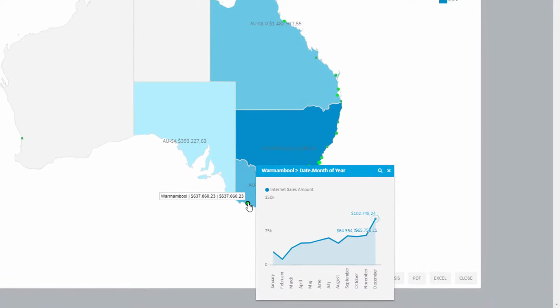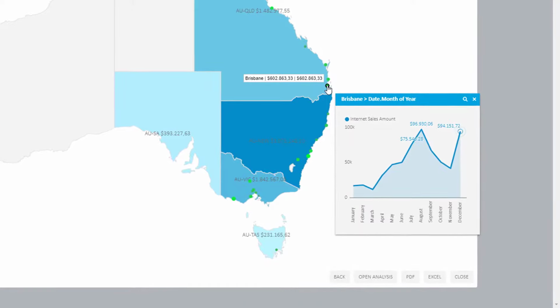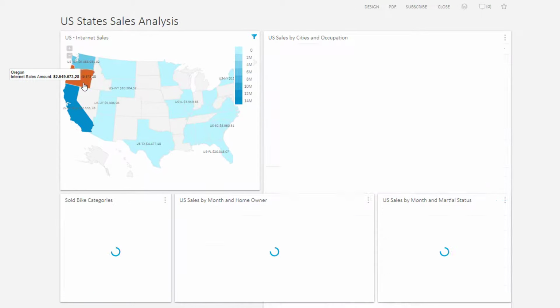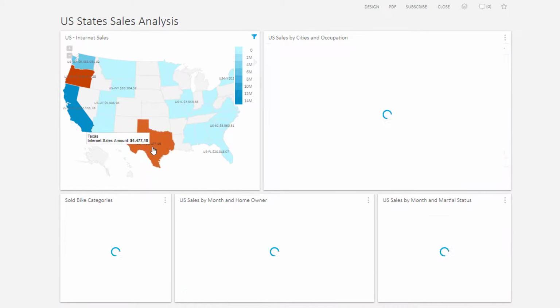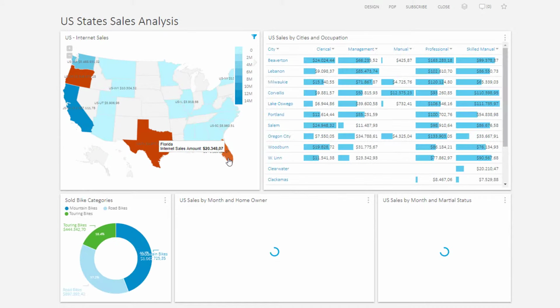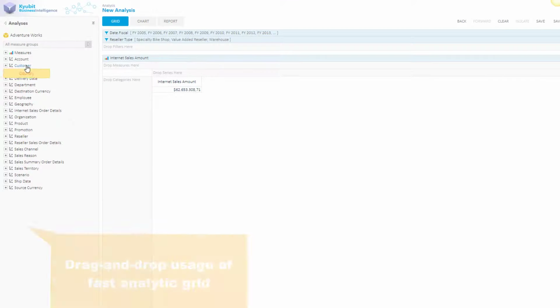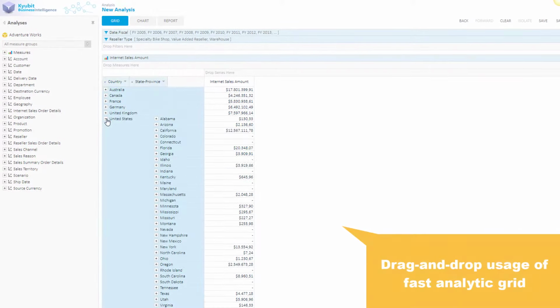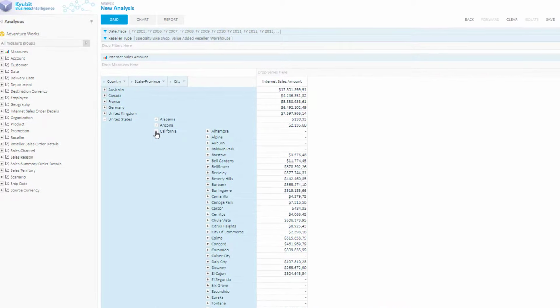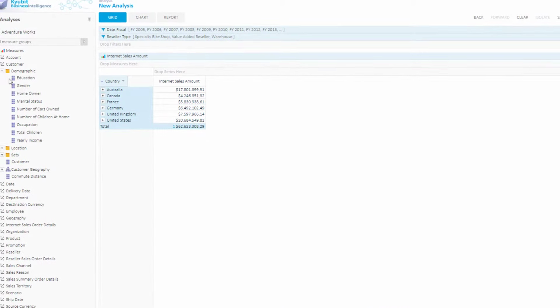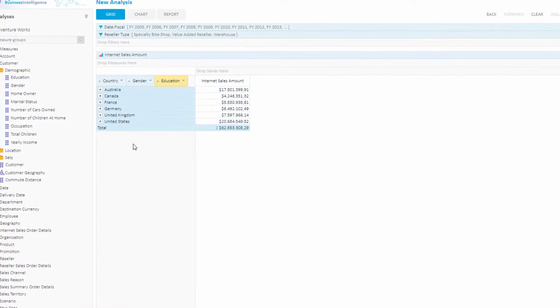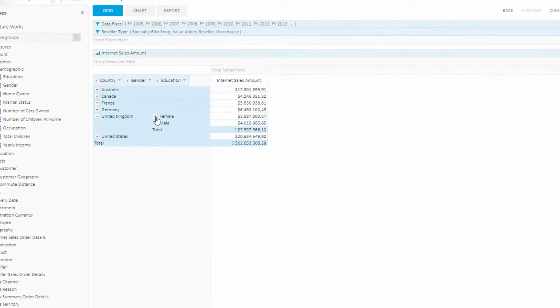In-depth analysis and visualizations are secured with permissions and easy to share with other users or integrate with other applications, while end users interact only using their web browsers. With simple drag and drop actions, it will take you seconds to create your first analysis. Play around with dimension levels and measures to get analysis of your preference, only using your web browser.